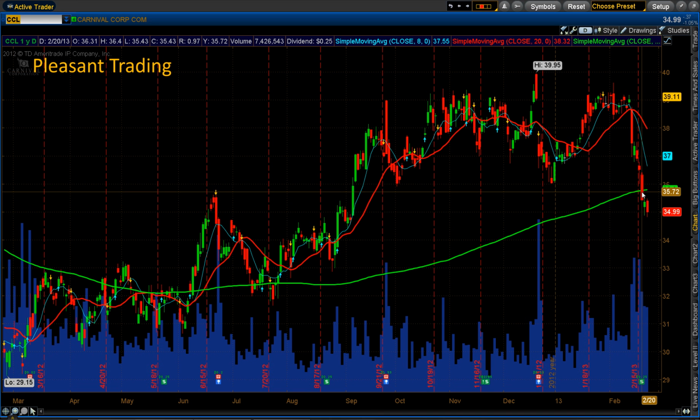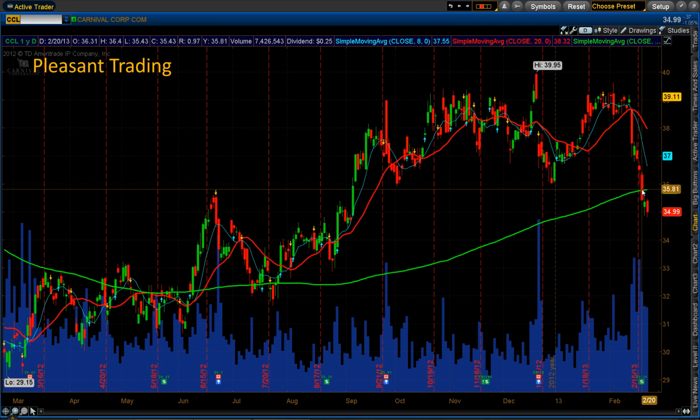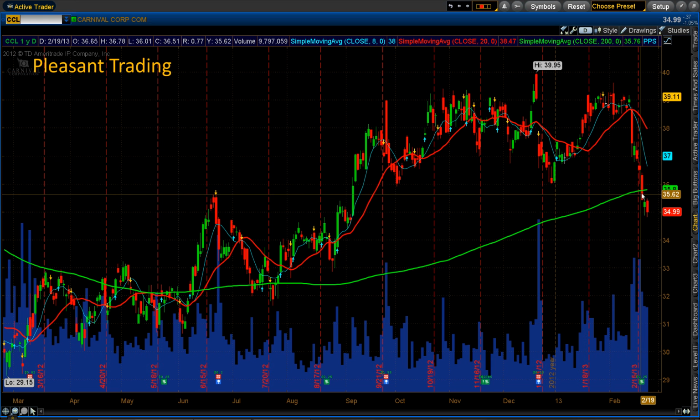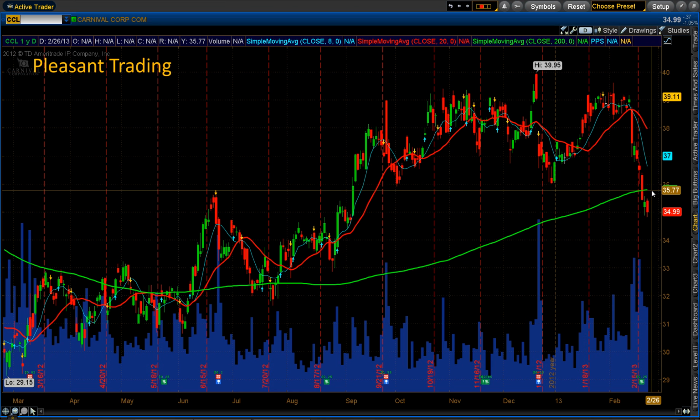Because you get this big red candle here that breaks the 200. Can you see that? It breaks the 200 right here at 35.81, 35.77 or 81, whichever one you prefer, 78. So after it breaks this 200 here, normally this is where I like to short. I take a nice short position right here after the break of the 200 with a stop slightly above the 200. So if you shorted it at 35.81, maybe your stop is right above this red candle here at 36.33. And you're looking for a break below $35.